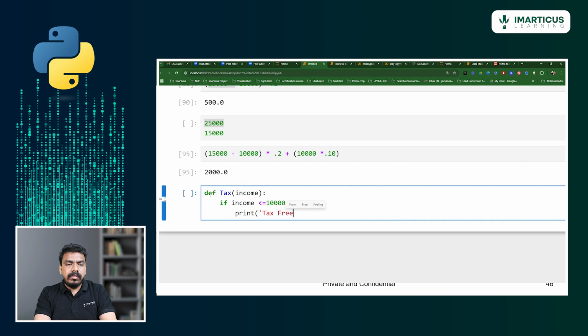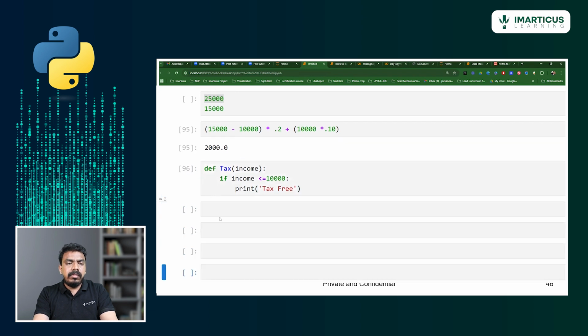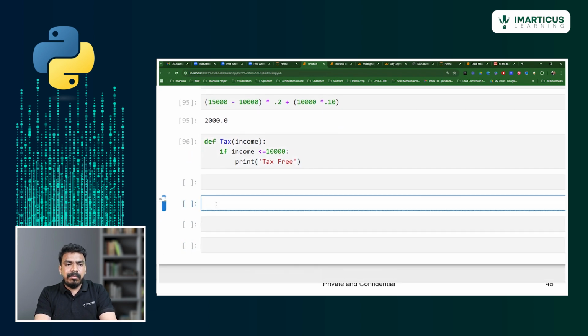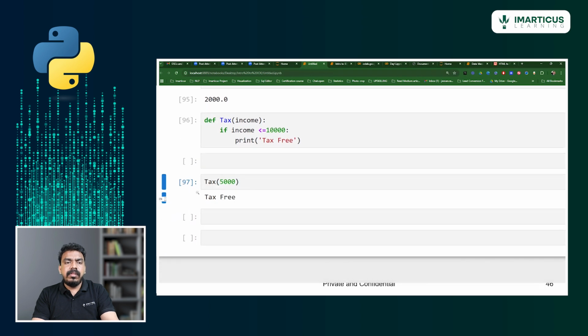That's great. So let me execute it. So this is totally working fine. So let me call the function tax, and let me make 5,000 as the income. So can you see here the output is tax free? That's awesome, right? But what if the person is earning 15,000?